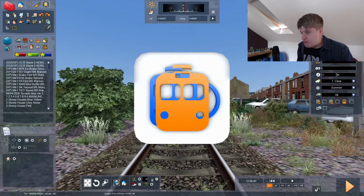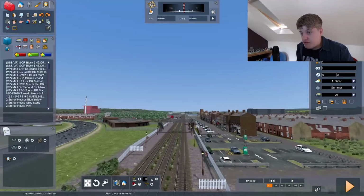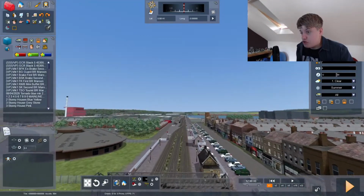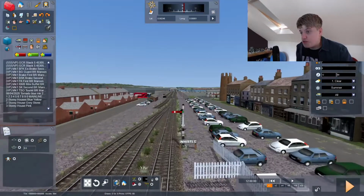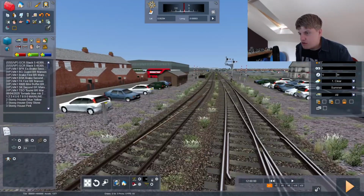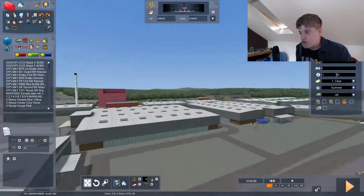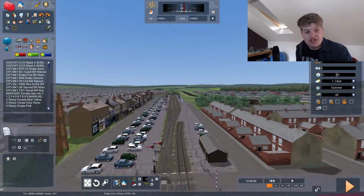We'll have a very quick look at the Black 5. I will give my honest opinion on whether I think you should buy it. Is it worth it? What's it like? You get to hear my opinion of it. So without further ado, let's get on with the video.